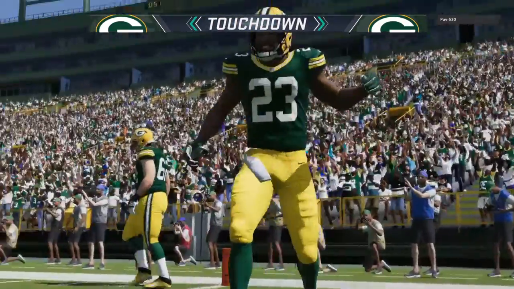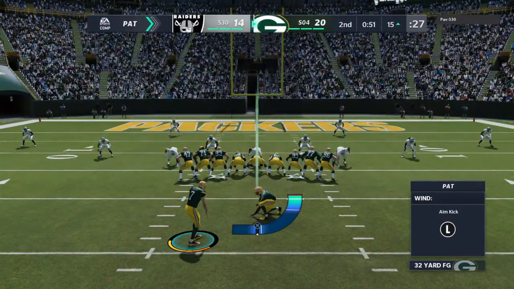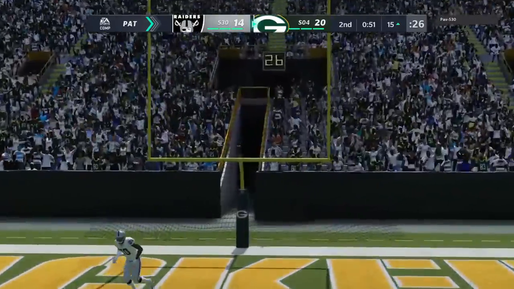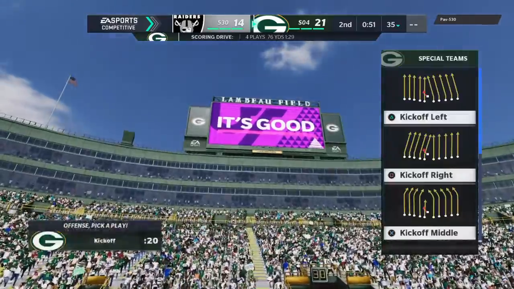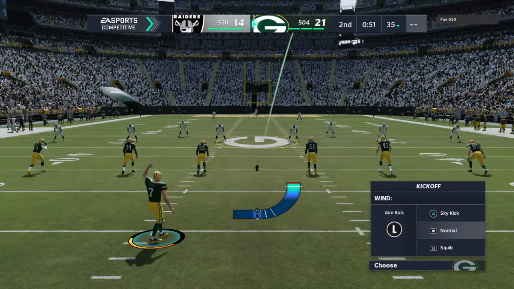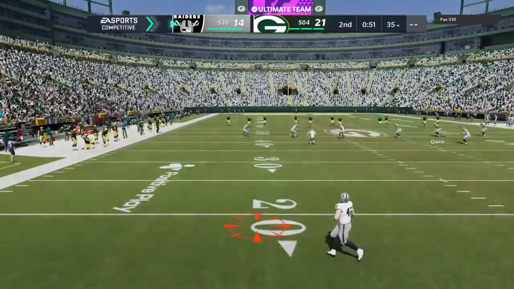Touchdown, Packers. Cam Akers with his second touchdown here in this first half. And the Packers have taken the lead. And he's able to put it through. Makes the score, Packers 21, Raiders. So not much time to speak of remaining in this first half as the kick's away.